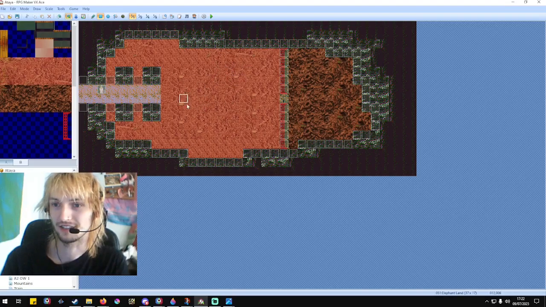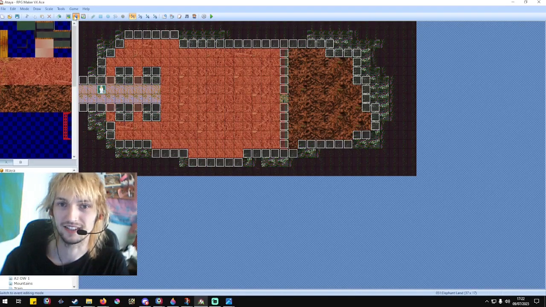So yeah, we've got this dirt texture that we put down and a little paddock area. I've got the scene mapped out in my head, and you're probably wondering as well, what are all these little squares, these events? Well, these little squares are events.